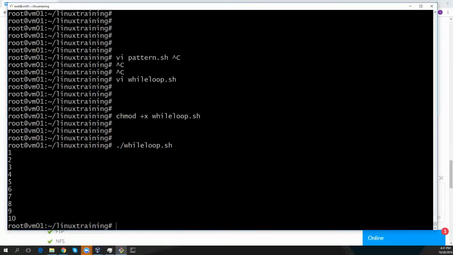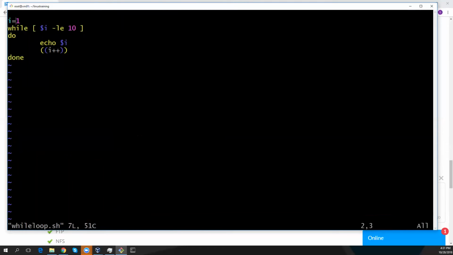What is the output? 1 to 10. How did you make the sequence? What is the idea? I am initializing i equal to 1. Then while i less or equal to 10, this is the condition. The condition is just like our if conditions. Same: less or equal to, greater or equal to, string comparison and integer comparison. They work as they are.